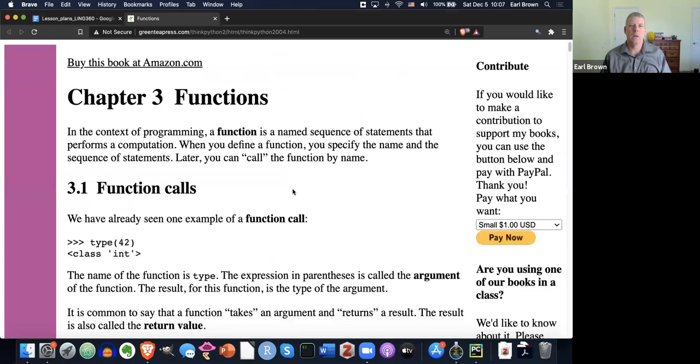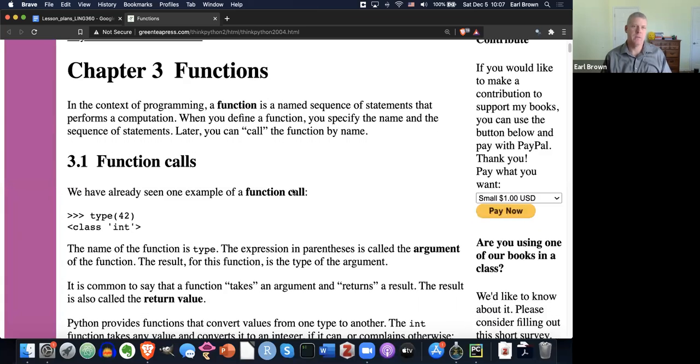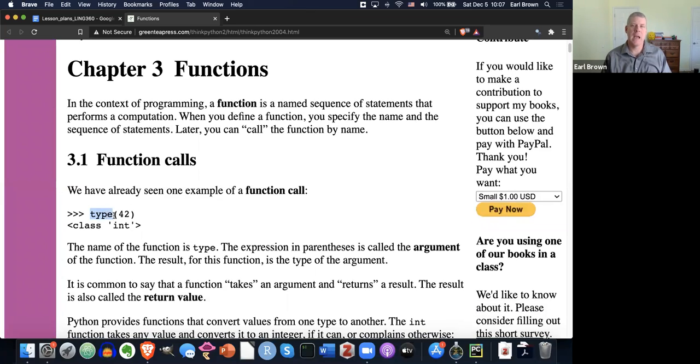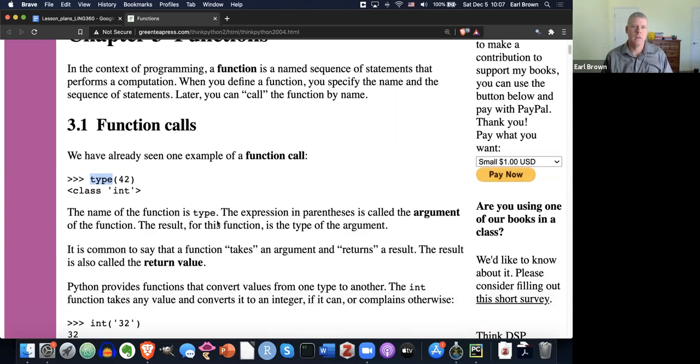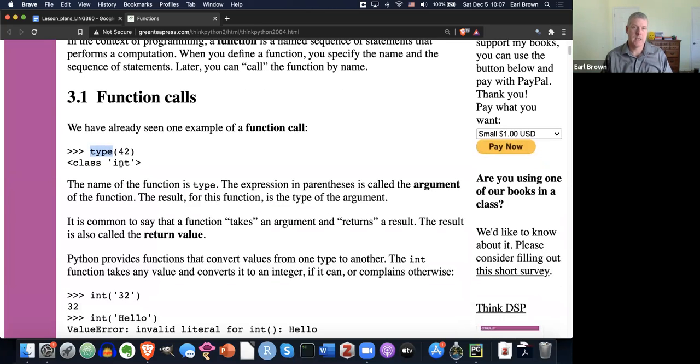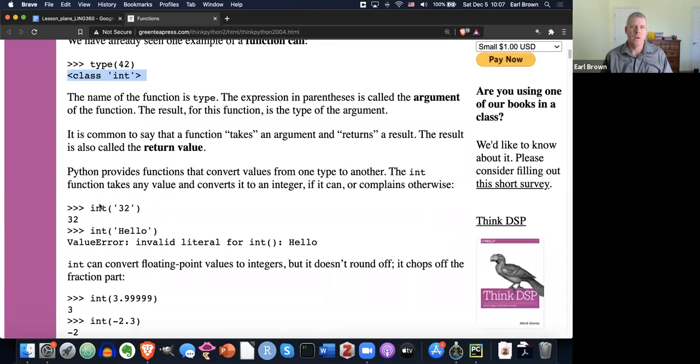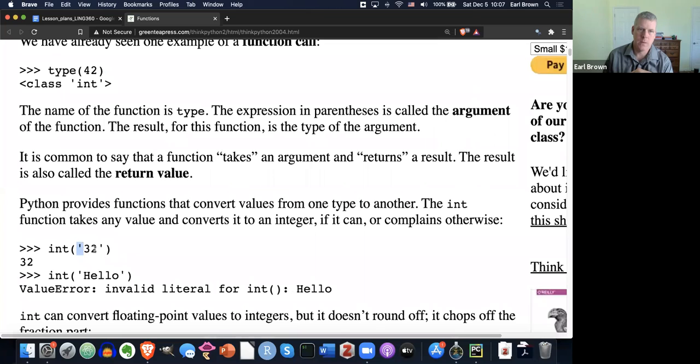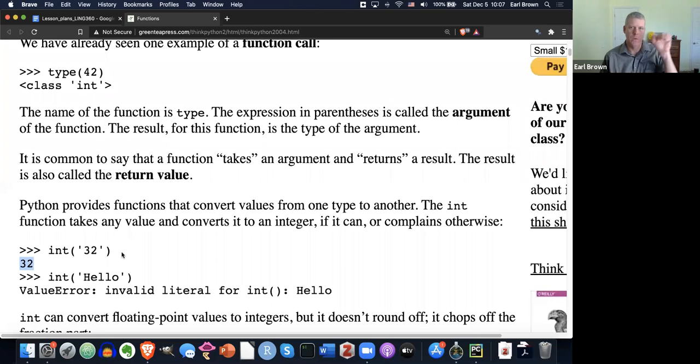And it first talks about the fact that we have seen functions up to this point, right? We've seen a handful of functions. We've seen type. The very first lesson, I think it was, we looked at type, so you can see what data type a value has, right? So type 42 would be int, class, so we return that. We saw int, where you can force a string. For example, this string, you can see it's a string because there are quotes around that 32, right? That's a quote and that's a quote. So this would force it to an int, that's an integer, that does not have quotes around it.